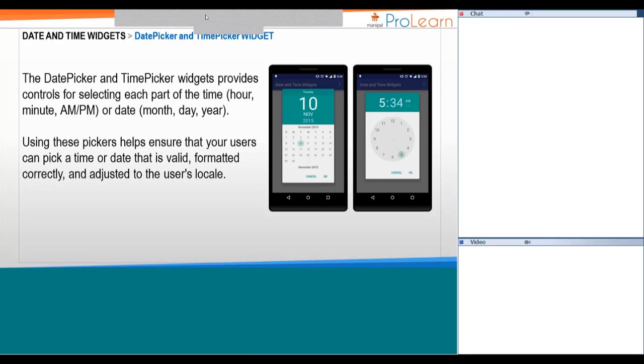Here you have all sort of things. You can use these default controls for picking the date from the calendar and also to pick the time. So you have this graphical kind of thing where it shows you the time. You can select the time directly from this dialog. So basically this date picker and time picker is used for picking the date and time from the user's device.